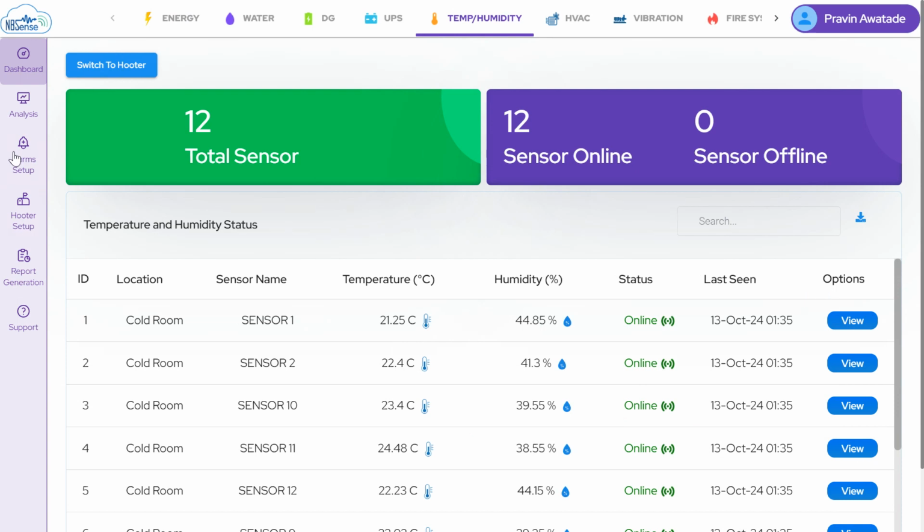In that case, we add a local hooter there. It will start buzzing automatically once the threshold is crossed, and the person on site who is available or in charge can look into what exactly is happening, for what reason, and where. Once they notice the buzzer, they can open this software and see which parameter or sensor's value crossed its threshold. So this is possible.